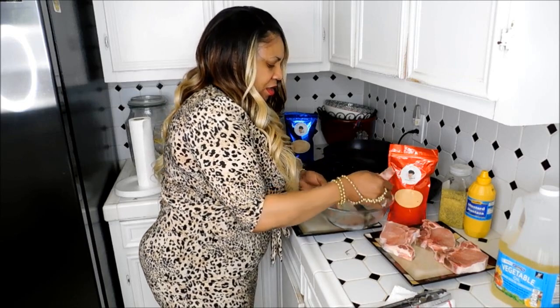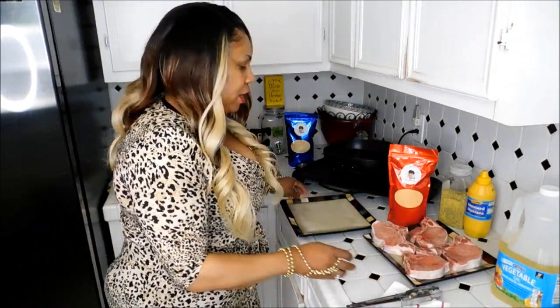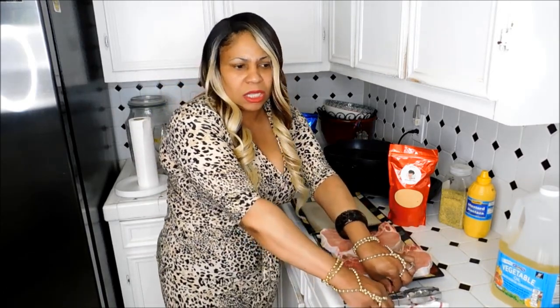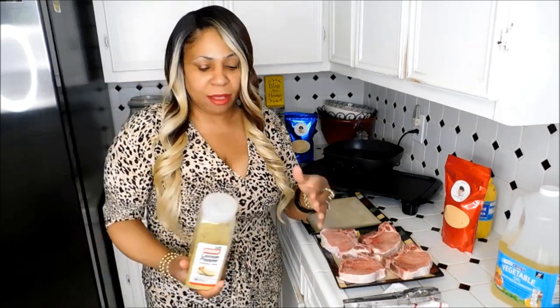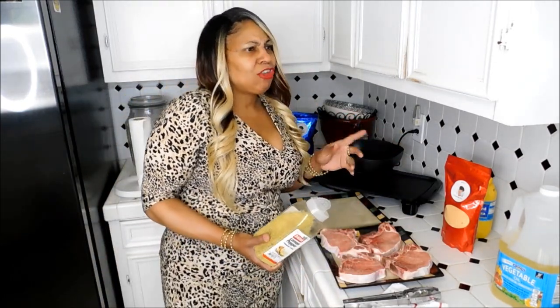Nice thick cut pork chops. Yes, baby. I haven't seen thick cut pork chops like that in a long time. I got it from H-E-B. Yes, y'all know my favorite store. They had these thick cut pork chops, and I was like, yes. I want to say it was like $10. It was a little pricey, because you can buy family pack pork chops at H-E-B, Fiesta. I don't know about Kroger, because I don't fool with Kroger. Kroger's too hot. I used to shop at Kroger's a lot when I had one of my stores over there.